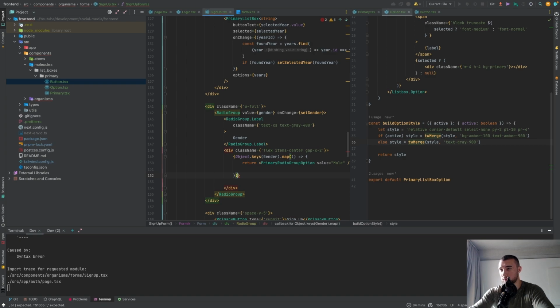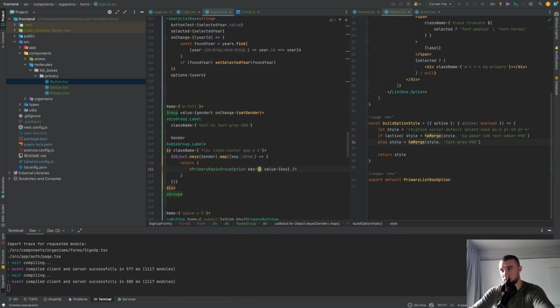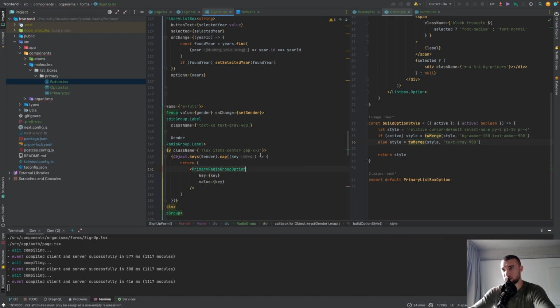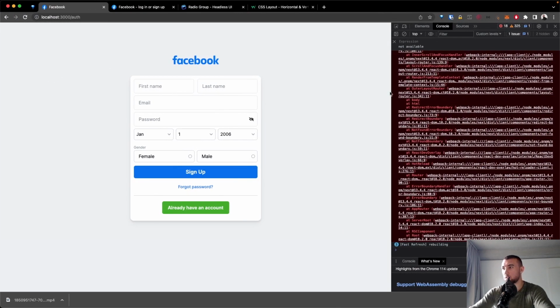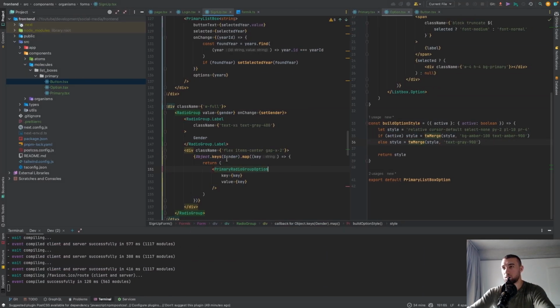The parenthesis is missing. Maybe we have a value here, or it's actually the key, and this key is this here, and we need a key here. Key is key. Yeah, that's okay. Nice.